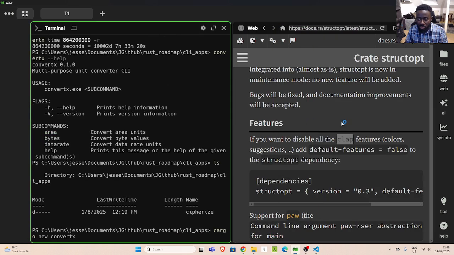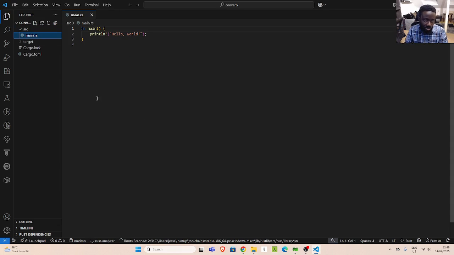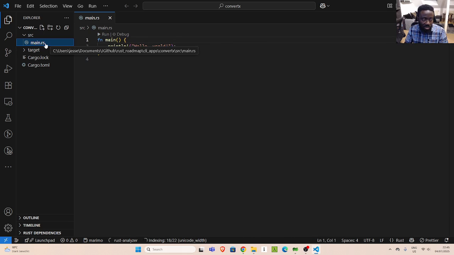So we are trying to build using StructOpt, right? Which is very cool, and then we want to follow this particular option. I'll go back here, and then let's come back to our repository. You can also use Claude Code and any of them to help you with that, but we will still want to do everything from scratch, right? So I'll come down here. This is going to be my main.rs. Later on we can give it a good name, but we need an entry point.